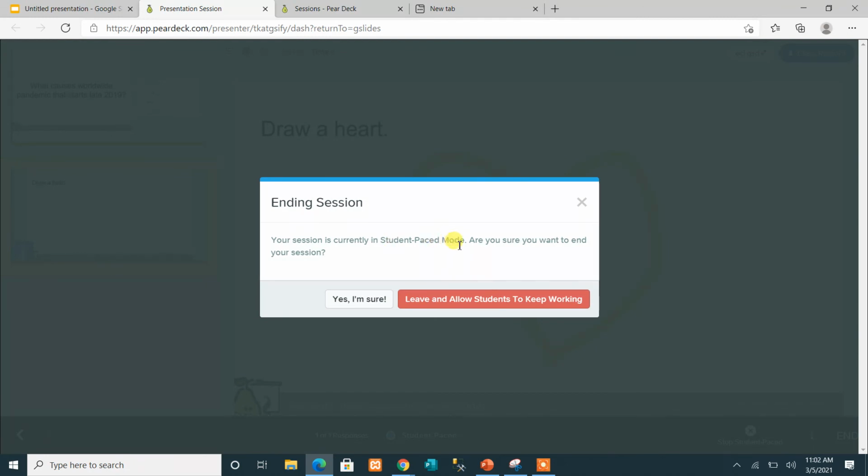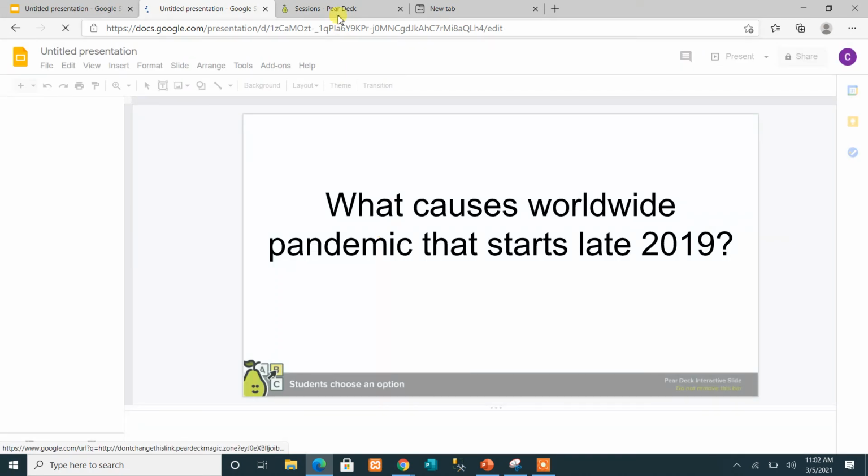So, kapag student page and you want students na hindi naka-join, for example, sa meeting mo, na pwede pa rin mag-answer in their own time, free time, leave and allow students to keep working po dapat. Okay? So, even though you end this session already, they can still work.